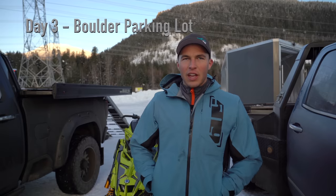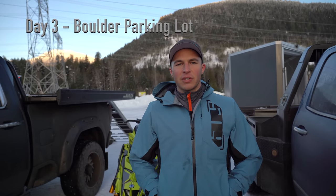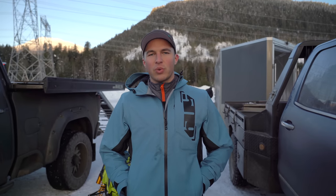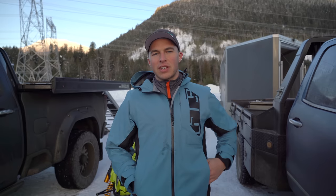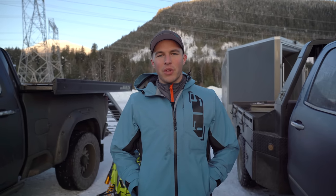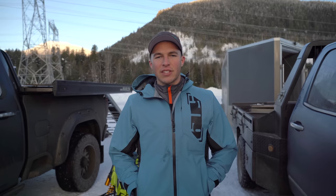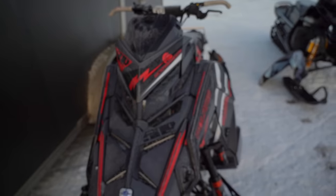Start of day three, and it looks like we're gonna get some sunshine, so I'm looking forward to getting up into the alpine and hitting some different terrain. So Emil sucked a rock up into his tunnel and put a hole in his cooler at about 1 p.m. yesterday, and we had the sled completely fixed and the cooler welded by 4 p.m. So pretty impressed with the metalwork shop and how fast they got us back together, and the sled's good to go, so we're hoping for a little bit longer day on the snow today.